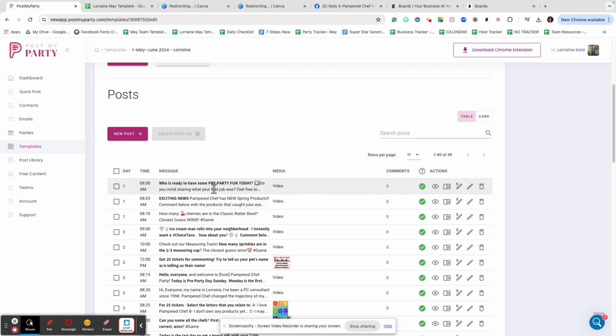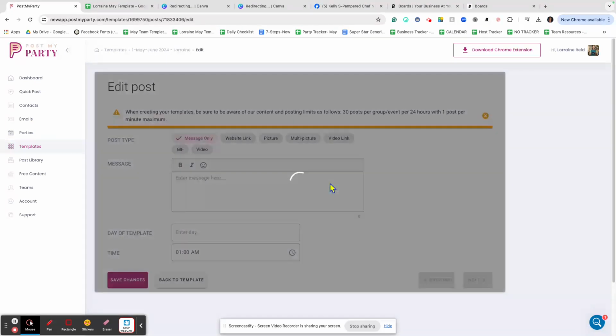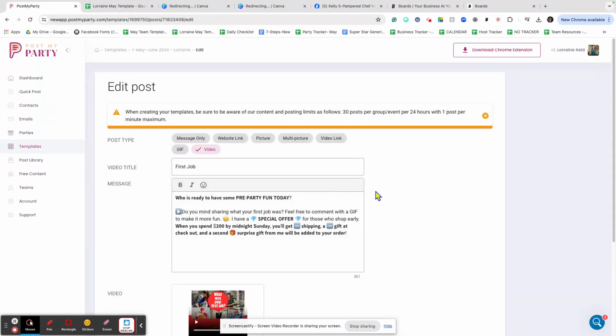So how do you edit a template? So you'll see here, it says edit. Here's the problem. If you don't edit it, when I go to use this, it's going to say, this person did not edit the template.